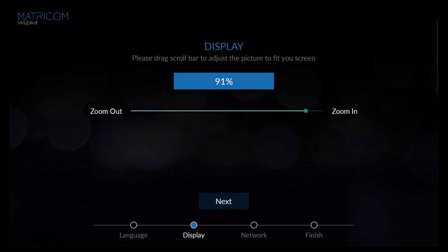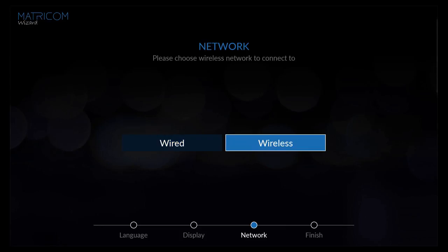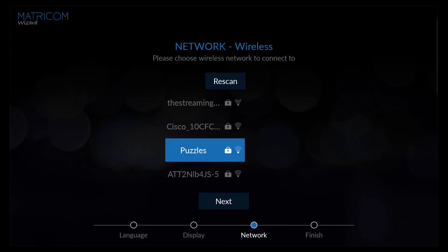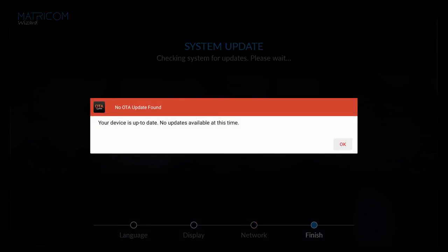So it looks like for us, we want to go to 91%. No telling what it'll be for your TV. You use the remote and click next, and here we can choose a network. I'm just going to leave it wired. I plugged it in ahead of time. If you go to wireless, it scans your networks, and you can see what you want. But I'm going to go ahead and stick with the wired network because I find that that's the easiest way to work with it. It then checks for a system update. It looks like we are all up to date.